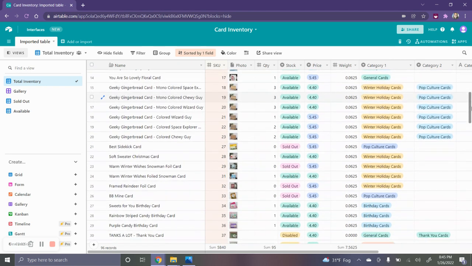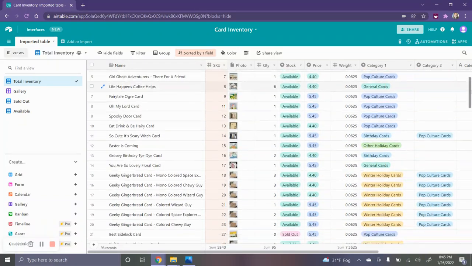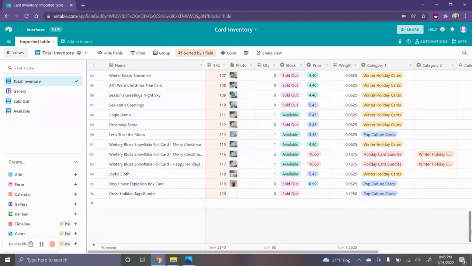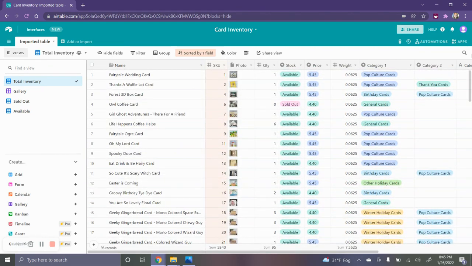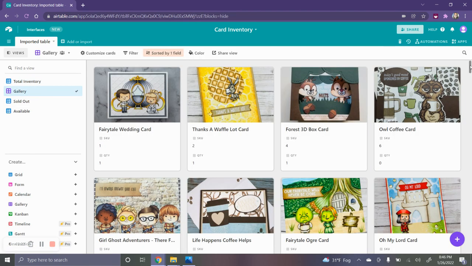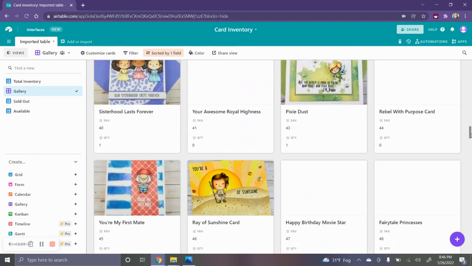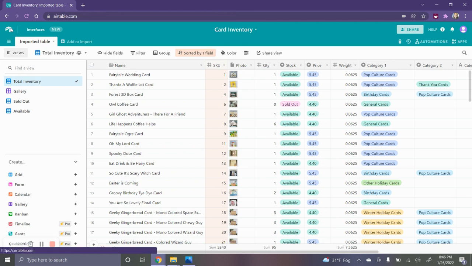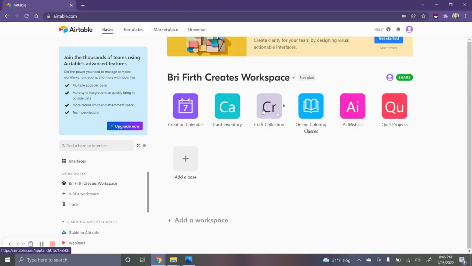But I also can use this spreadsheet for craft fairs, things like that, to keep track of what cards I've sold, what category the cards are, things like that. You can also just keep one that is just a gallery of the cards that you created, which is really nice to do. We're going to get into more detail about how these different bases work, but I just want to give you an overview of all the different uses that I have for Airtable.